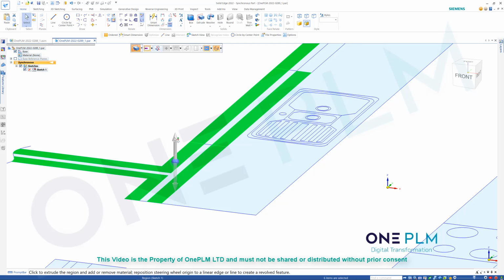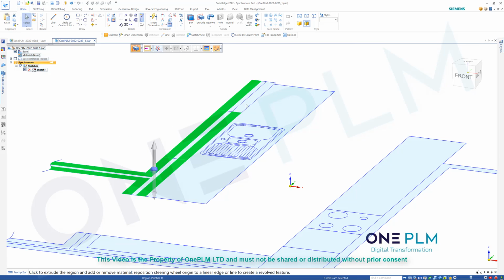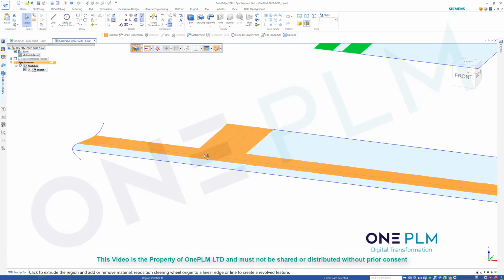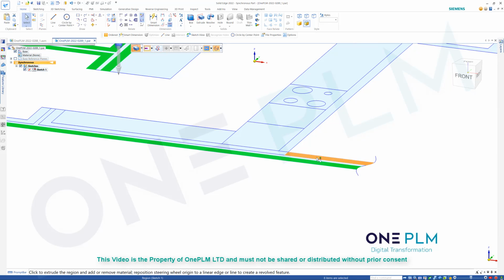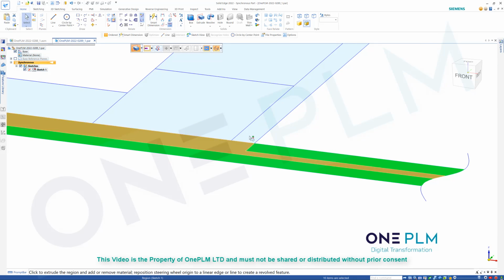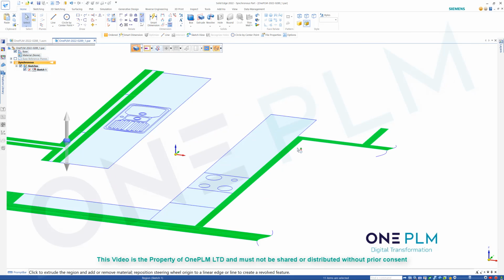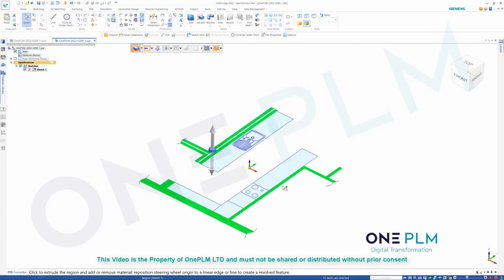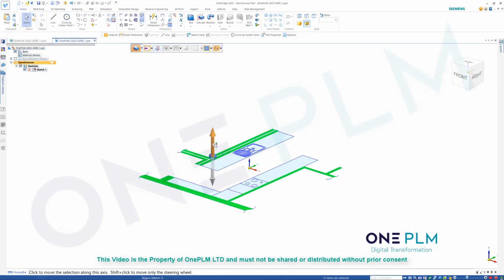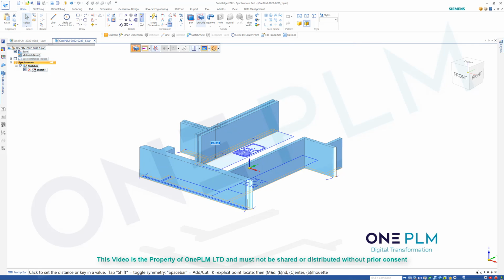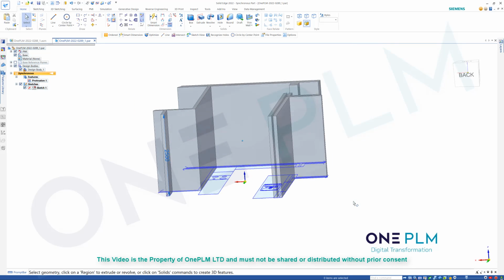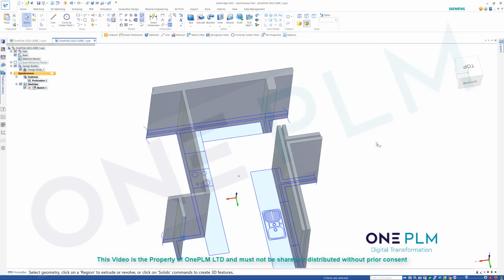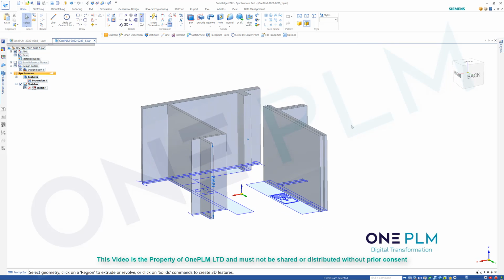I want these regions to create the appropriate sections of wall that I want to go up. Here we've got a slight little issue on this one, so I'm not going to worry too much about that. I'll just bring that void up as well. So those are the walls that we want to reference. We can just click the arrow and drag that up. For this, we can go up say 2.5 meters for a reasonably high ceiling. And now we've got that shape ready for us to go.